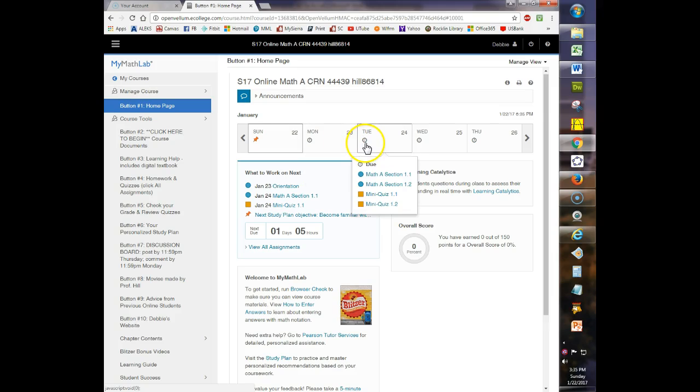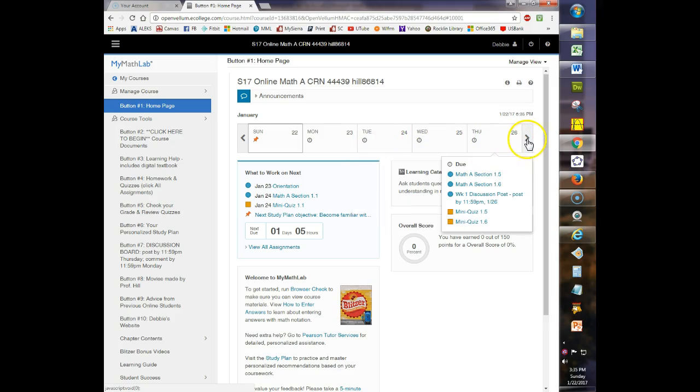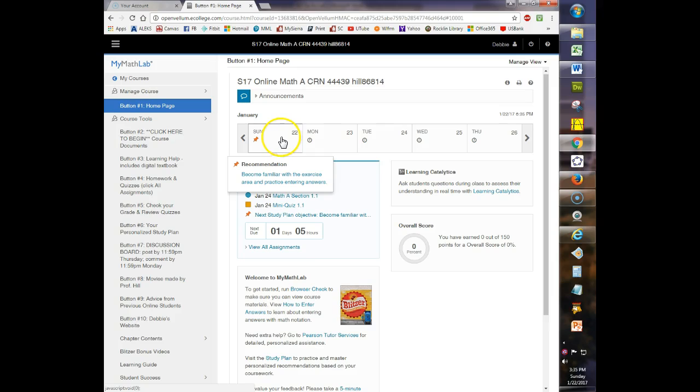If you'll notice, I have due dates each day of the week. This is how I organize the course. Different instructors do it differently. If you want to do all your work on the weekends, you're going to have to work ahead and get all of this work done on Sunday the 22nd and Saturday the 21st if you want to work over the weekend. You're not going to be able to wait until the following Saturday and do all the work, because then it will all be late and we'll only get 75%. So you can do it that way, but you're really hurting your grade.